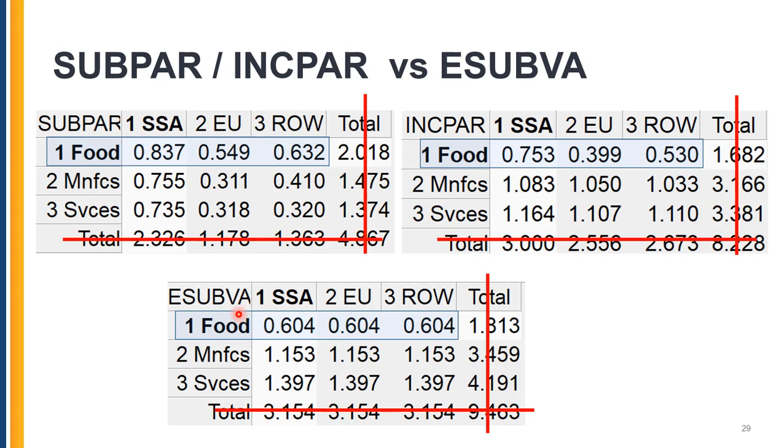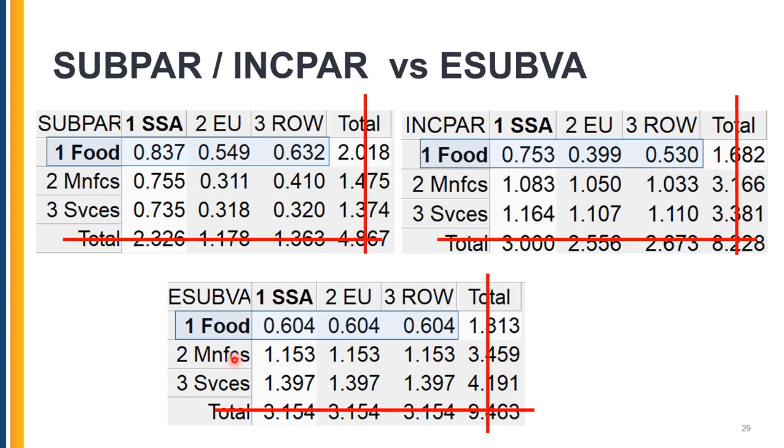And one of the things that is going on in GTAP that we may not have deduced last week is the substitution, the technology in GTAP for production. So something like the substitution between land, labor, and capital, the value-added substitution. In the food sector, it's 0.604, and it doesn't matter which region you're in.